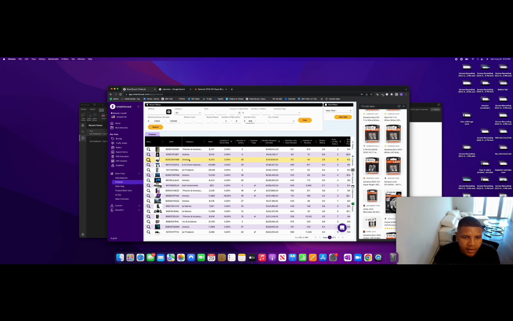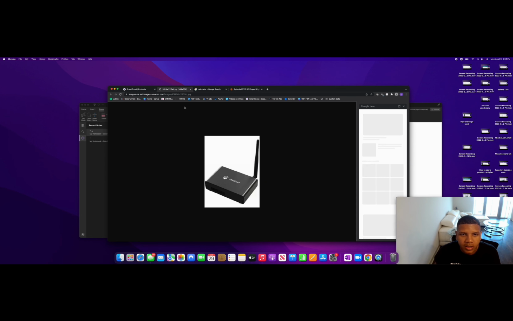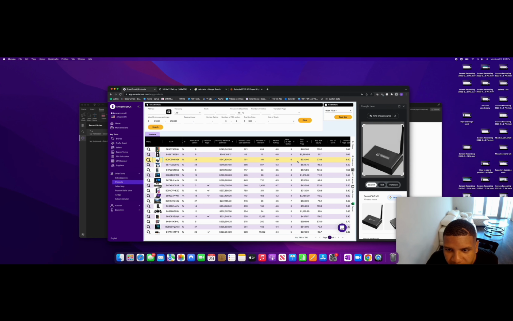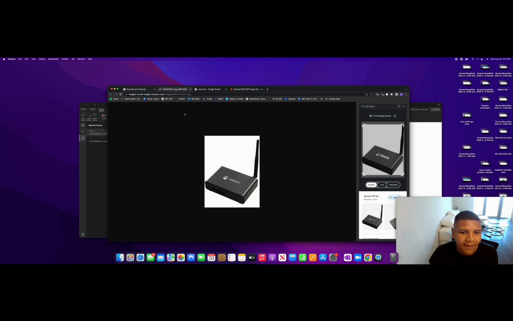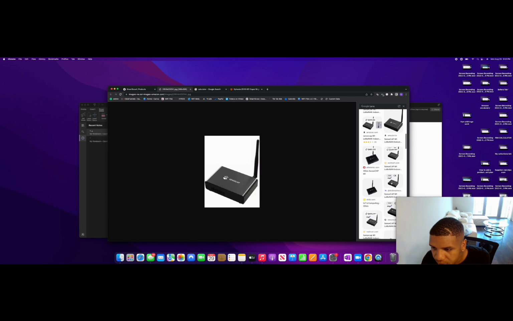All right, bet. All right, what we do, y'all, we click on this, control, search through Google Lens. Oh, my bad, I skipped a step. First, what we want to do is look at buy box price. Buy box price is $333. All right, we can do 0.5, 0.6. Let's do 0.6. 198. So I need to find this product for 198. All right, let's see. Oh, we got it on the side right here. 400, 319, 4.